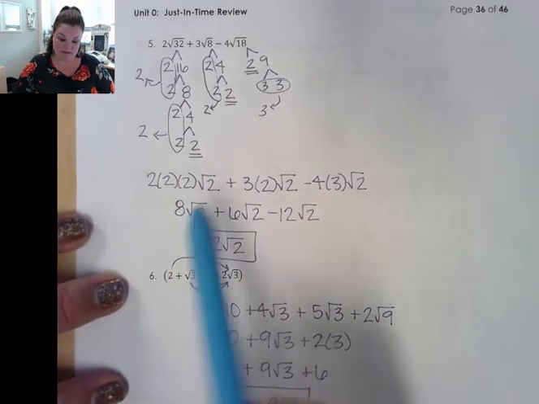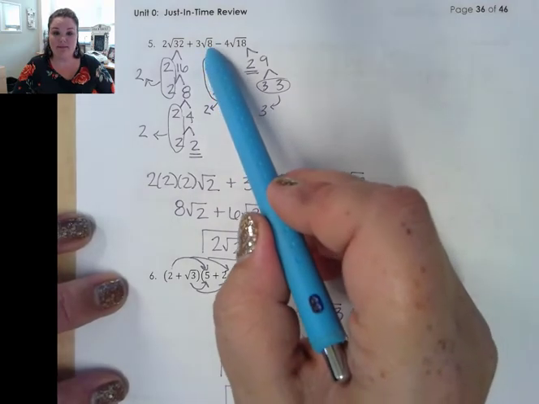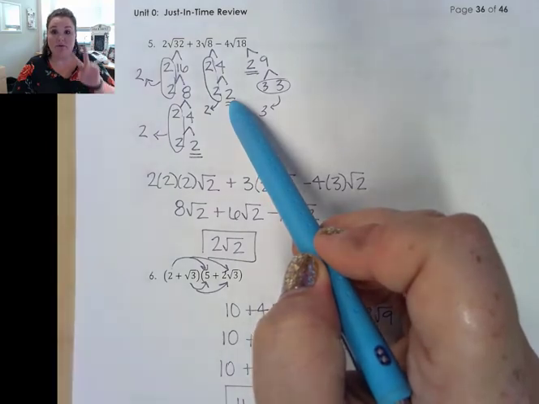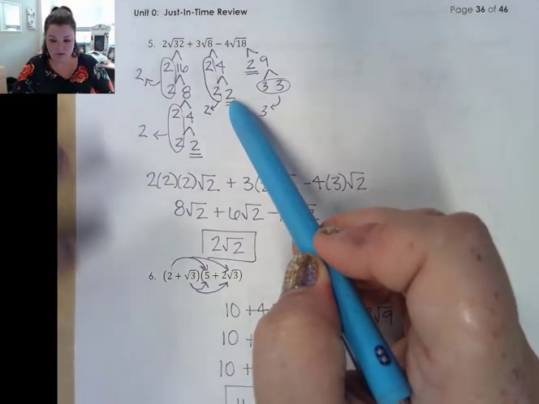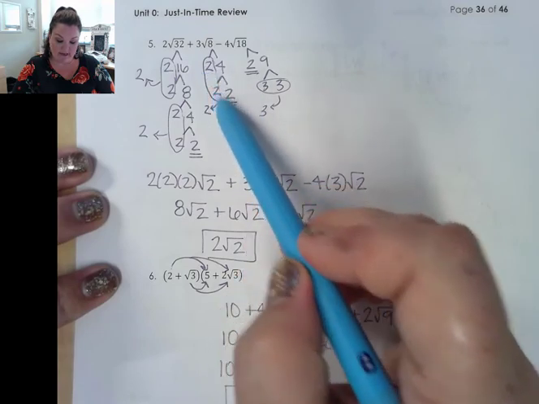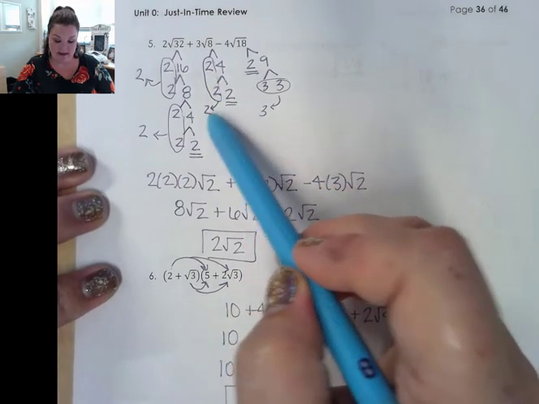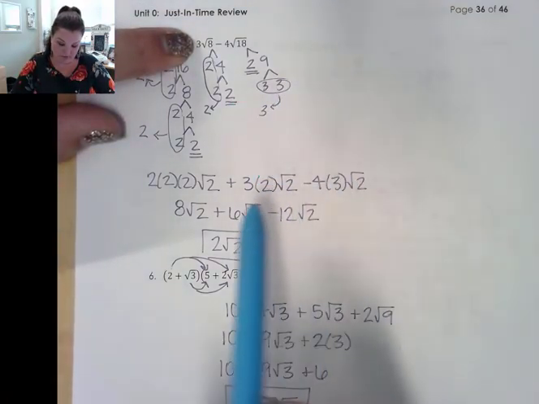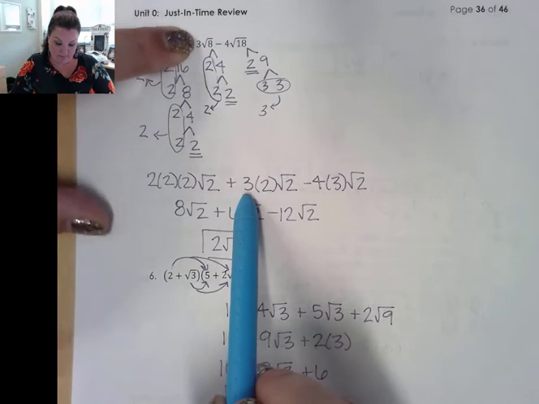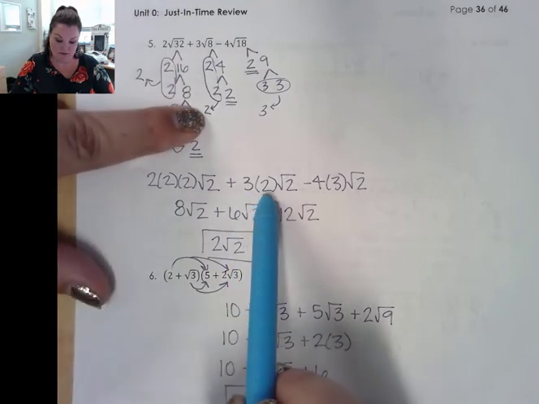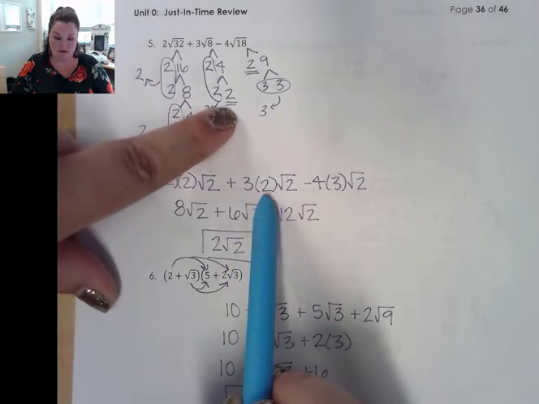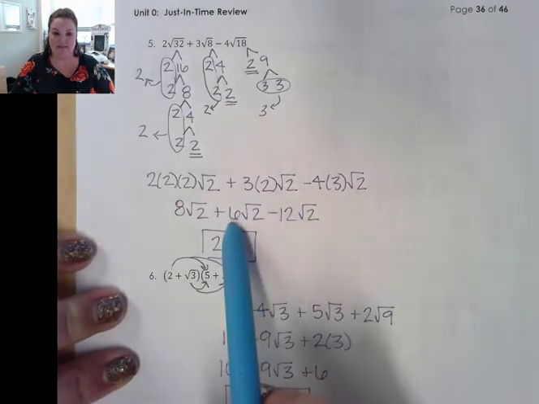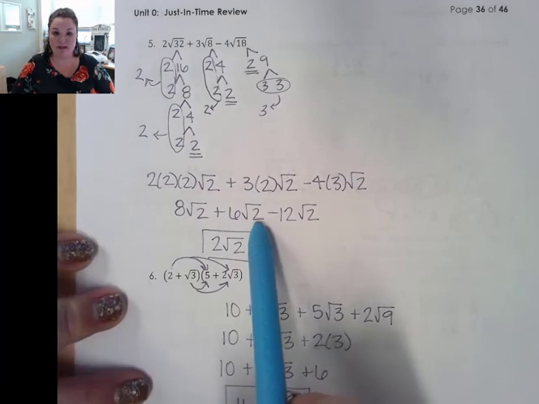Okay? And then I want to do the same thing with the middle one. 8 is 2 times 4. 4 is 2 times 2. Again, it's a square root, so I need 2 copies of a number to bring that number out. So I have 2 copies of a 2 right here, so I bring that 2 out. And then I have 1 copy of a 2 left over. So again, there's a 3 already out front, so there's that 3. And then I'm bringing out a 2, so here's the 2. And then left underneath my radical is that extra factor of 2. So 3 times 2 makes this 6 square root of 2. Okay, for that second term.